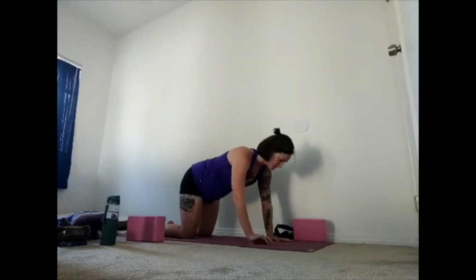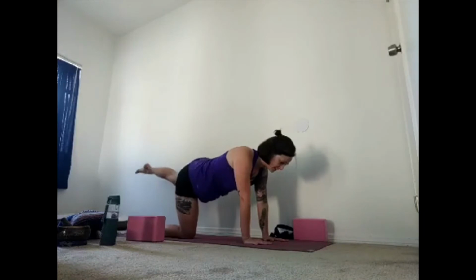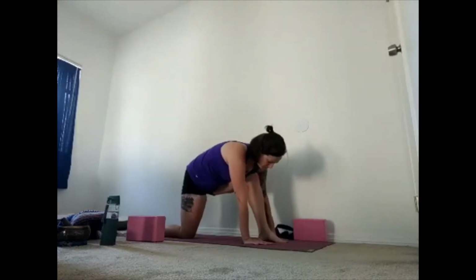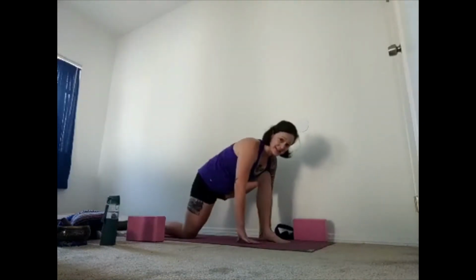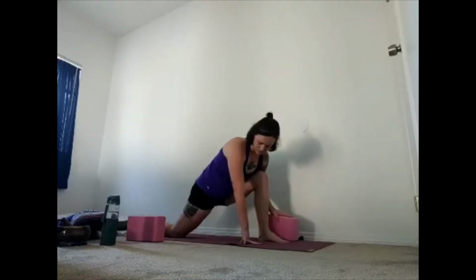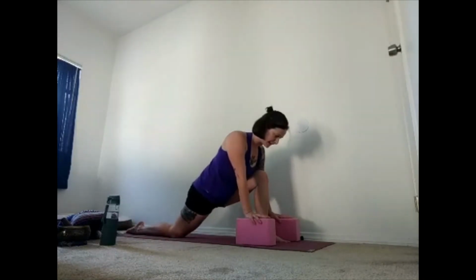From your tabletop, inhale, stretch the left leg back, point the toe. Exhale, big step forward in between your hands. Again, do what you got to do to get that ankle underneath your knee. And then adjust the back knee as needed. Remember, your blocks are here for you. Make your spine as long as you can.